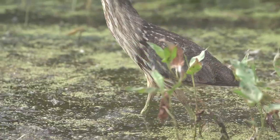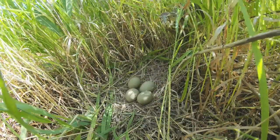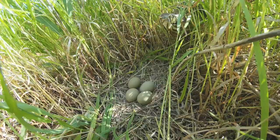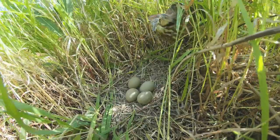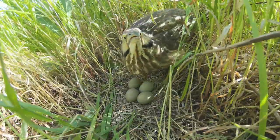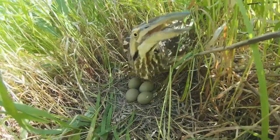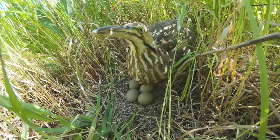Bitterns are a secretive bird, typically found in wetlands. Yet we found a bird nesting in grasslands and placed a camera and waited for the bird to come back to the nest. They'll build a platform of cattails and reeds just above the water, but occasionally they do nest in the uplands and grasslands — places that you'd find ducks and other birds nesting. But this is pretty rare.